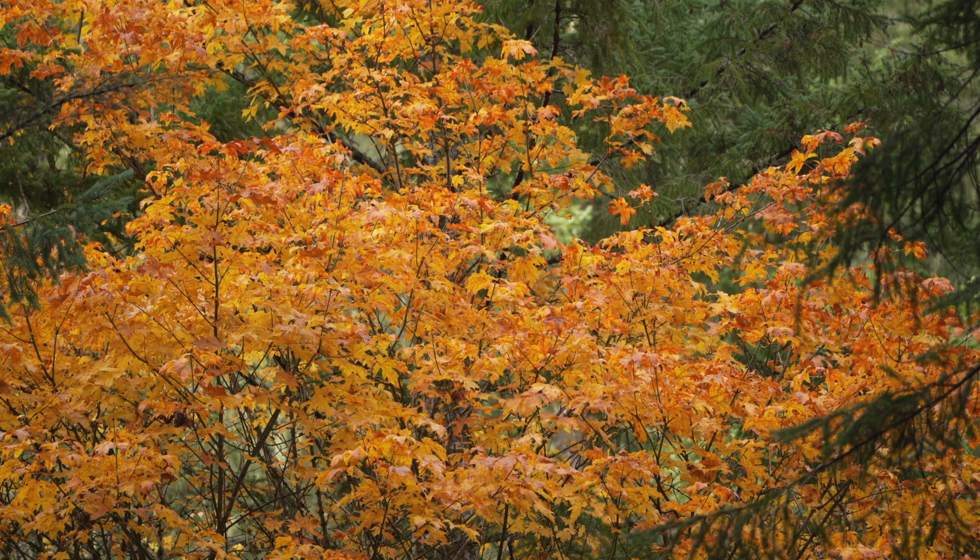So I've put the 100-400 on for this shot. I'm going in at 100mm, and I just want to capture a segment of these trees with all that colour. You might be able to see there's a bit of atmosphere, so every now and again you get some atmosphere coming in, and it just mutes that background, and it gives it a lovely look to the image itself.